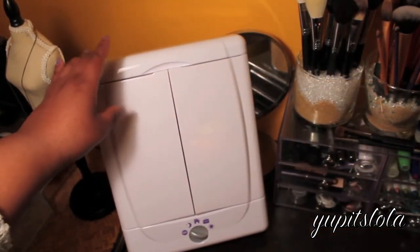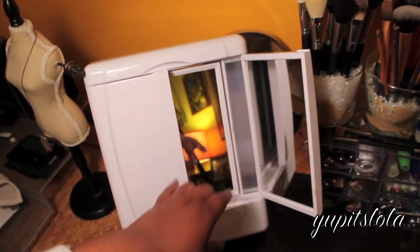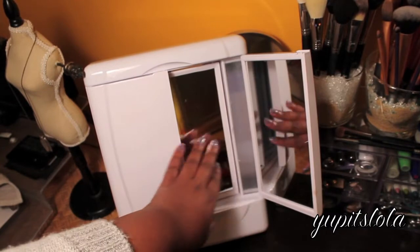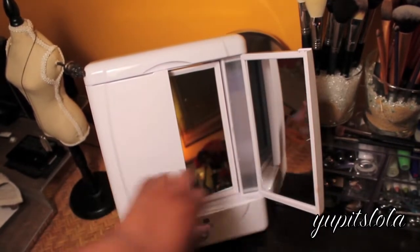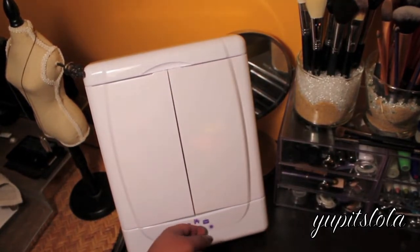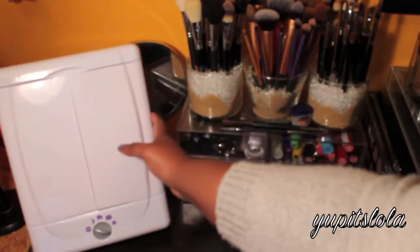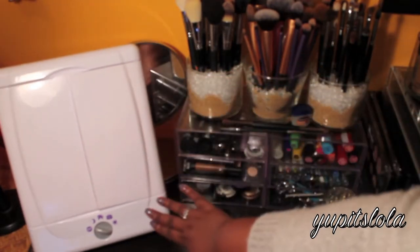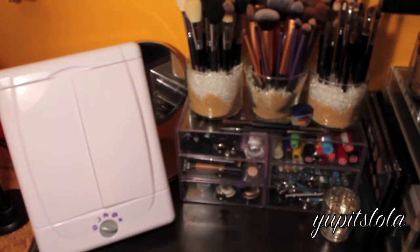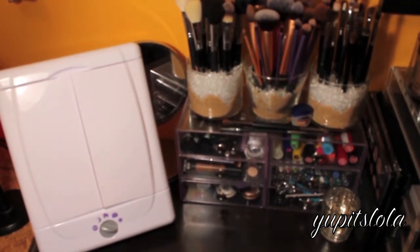Starting off over here, this is just my mirror that I use when I'm not filming and I'm just doing my makeup regularly. It has a regular side and a magnified side on the other side, and two mirrors when you open it up. It has a knob that gives you different lighting. It's a really special one from Target, it was like 20 bucks. Behind that is just a mirror I got from Walmart that I use when I film tutorials - I stack it up on boxes and it works wonders.